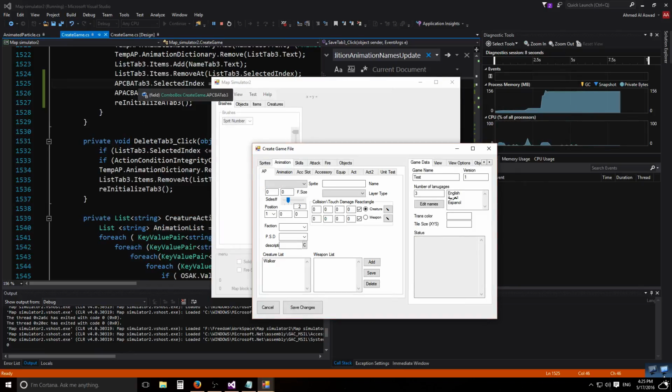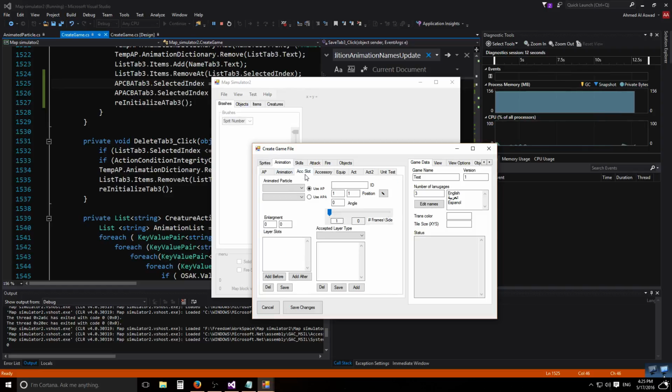Actually, when I deselect this one it should automatically deselect it, but oh well. It's one function call extra. I'm a very bad programmer because I don't know how to make code faster. Oh God.